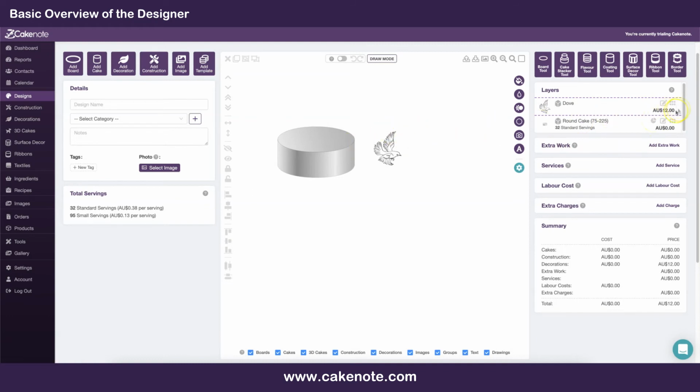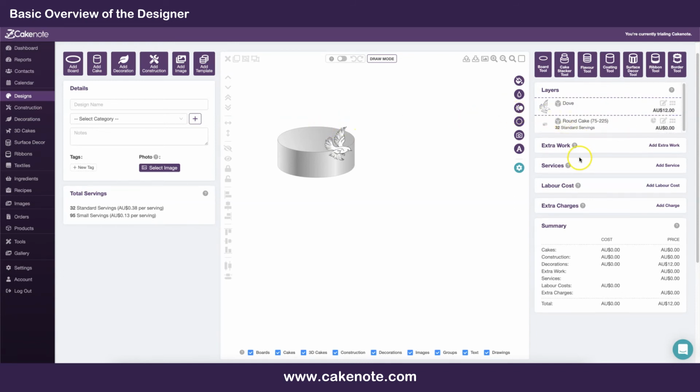Cake elements also have this extra icon here that will show you the diagram of the flavor of the cake. To use this button, you must first set a flavor on this cake. It's also important to note that the order of how elements are displayed on the canvas, meaning what is in front of what, is also determined by what is on top of what on the Layers panel. For example, right now the dove is on top of the round cake, so when I move the dove over the cake, it's going to be on top of it. If we drag this down below the cake, it will go below the cake here.